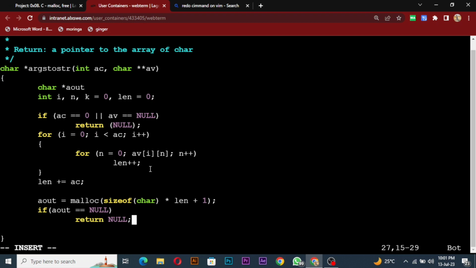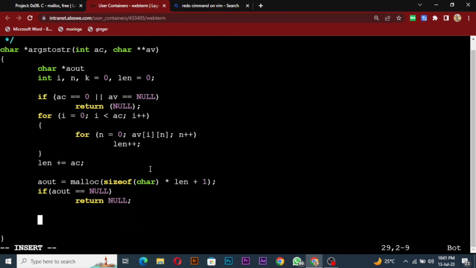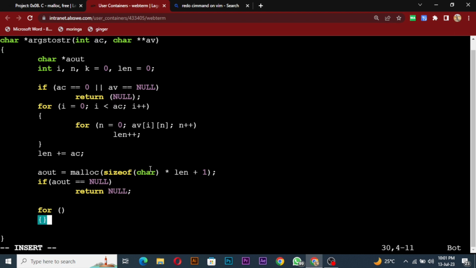Okay, so that's that, and then we'll go to the next one, and then what we do here, we'll then do a for loop. This one will be where the concatenation would happen, right? So we'll have a for loop, and then we'll have a block, then we'll give it a statement, right? So the i saves the value of our count, right? So we'll say i is equals to 0.